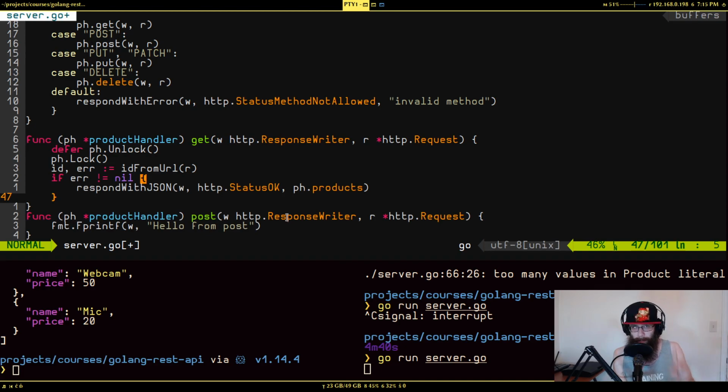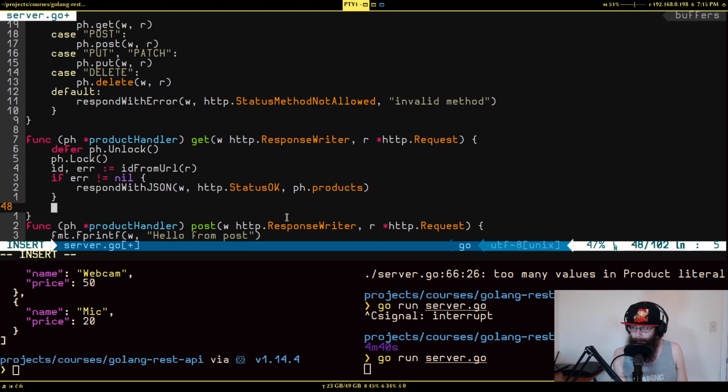Otherwise, we want to give them the specific product. We're going to do a little sanity checking here. I think I might just end up copying it around, but you could put this in a separate function, or maybe even attach it to the actual product. That would be good too. So I'm going to do if ID is greater than or equal to length of the product slice, because what this will mean is they gave you an ID that doesn't exist, because remember we're using the indexes of the slice as IDs.